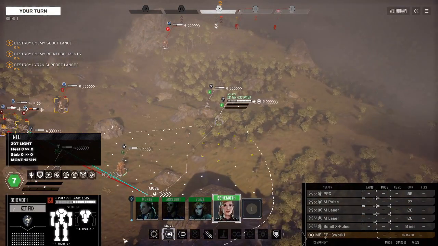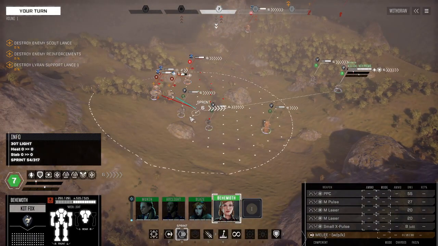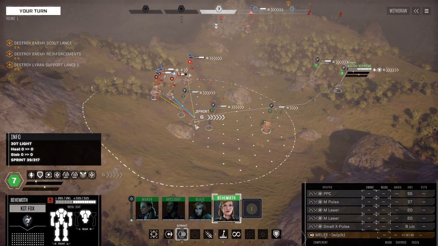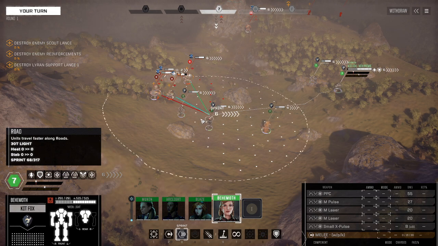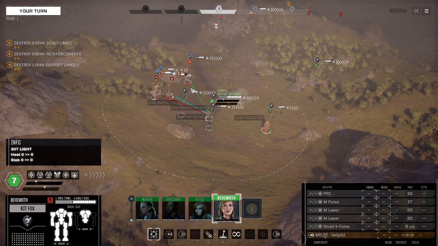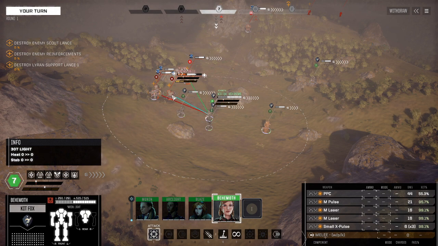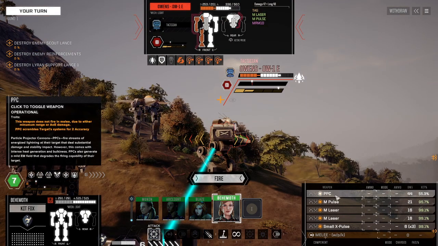Ready for orders. Okay, again, we want to move the evasion up if we can. Again, 6 is good. Let's look at our back shot. Much better on the Owens. I say we hit the Owens.